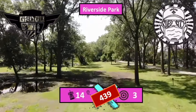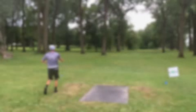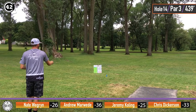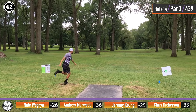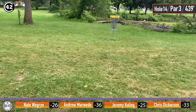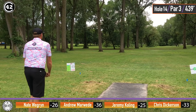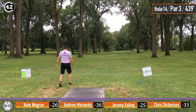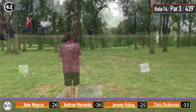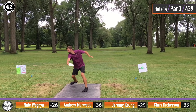Hole 14, 439 feet. The hole was changed just a bit so we won't put too much emphasis on the old graphic. Chris Dickerson going with — you know what he's going with — FX2. And this looks to be well corrected from round one. That is good, 20 feet. I'm not trying to correct my shot from round one — I'm trying to do exactly what I did round one, but I did what Chris did. We swapped discs. Just turning that over — that is your more unstable Thunderbird, my main go-to. I just put a little bit too much angle on that and that's my last backhand of the round, folks — don't worry about it.